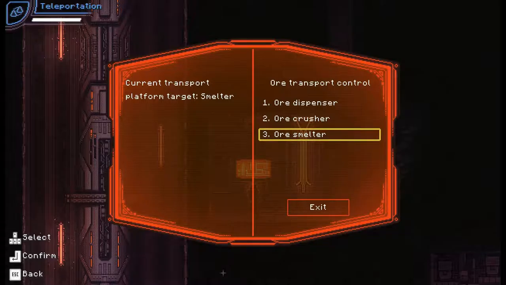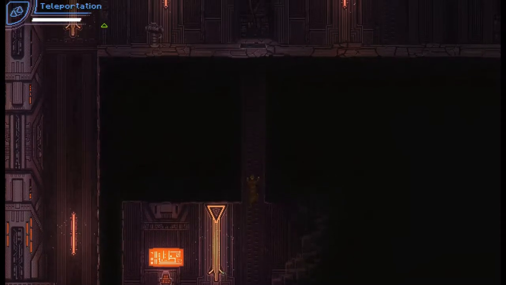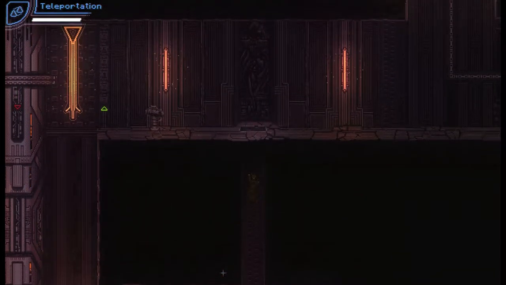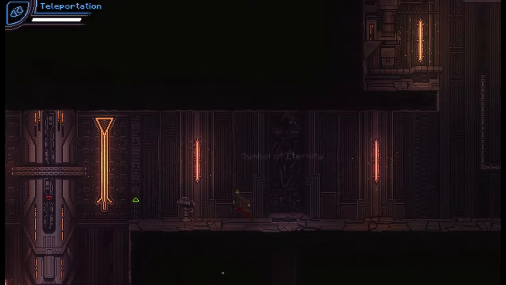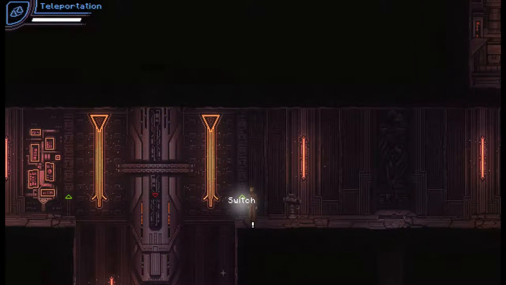As always, this game is just full of hopefullys, because I don't really know. Okay, so is that going to have done it? I hope so. So it should have let it through. The only way we're going to be able to find out is by calling the elevator up and going and checking it out.